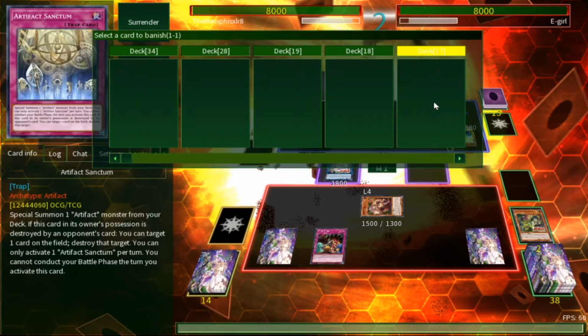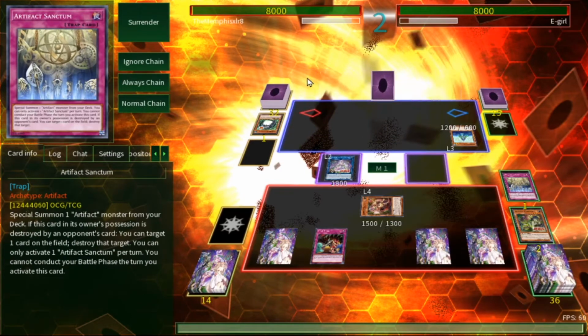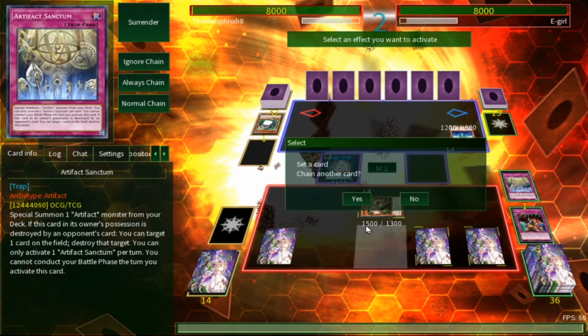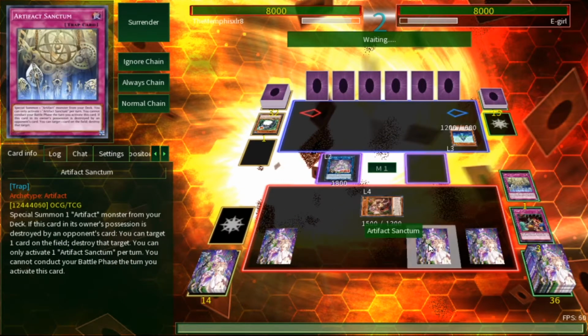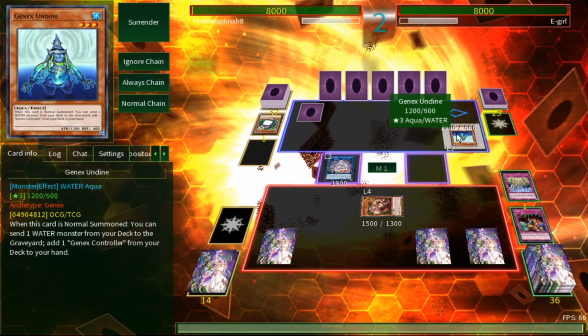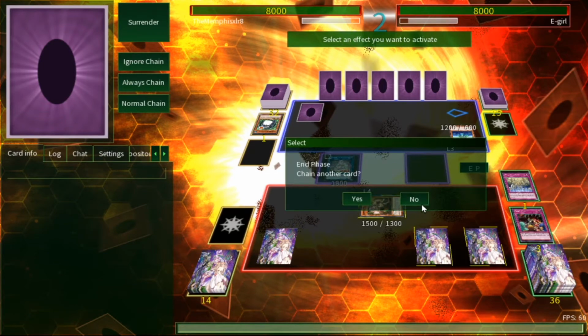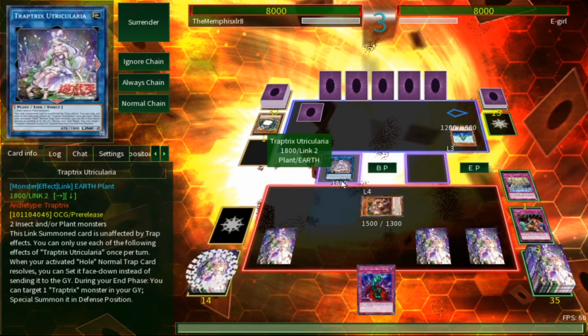Alright, well, I'm going to go ahead and set my Artifact Sanctum. I don't know what on earth this guy is doing, but I imagine I want to stop him from doing it. Not yet. I mean, basically, I just play this whenever I want, and I don't know what this guy's doing. If he does nothing, it's even better, because then I can save this for later. I can save it as long as I want.